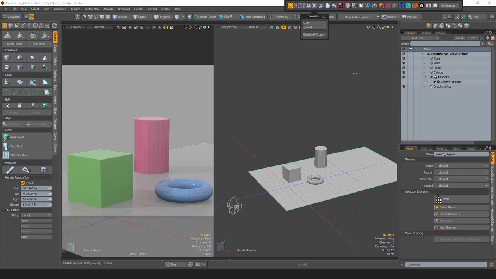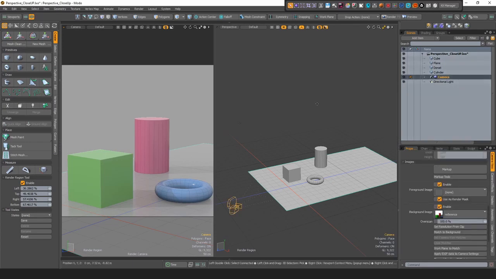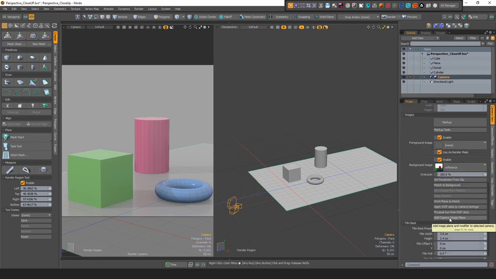So I tried to figure out another way, and the idea that I had is to use the image plane method. With this, basically I go in the camera properties and add an image plane.